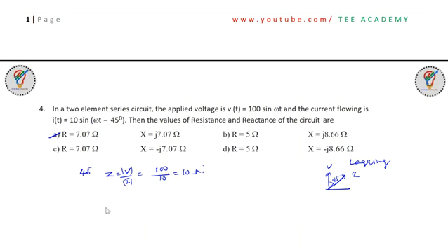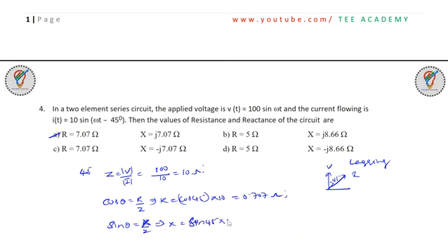Now we need to find the R value. So cos theta is equal to R by Z. Based on this formula, we know the Z value. So R is equal to cos 45, 1 by root 2, into 10. So it is nothing but 0.707 ohms. Similarly, we are going to find reactance. Sin theta is equal to X by Z. X is equal to sin 45 into 10, which is j 0.707 ohms. In magnitude, reactance will have a positive sign here. Negative sign means capacitive reactance. So the answer is A here.